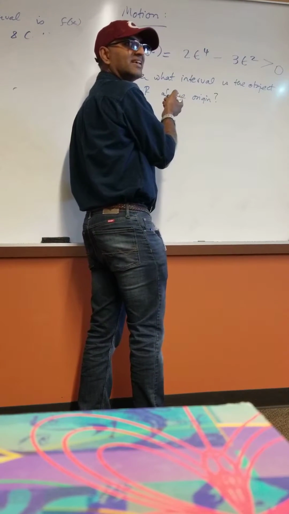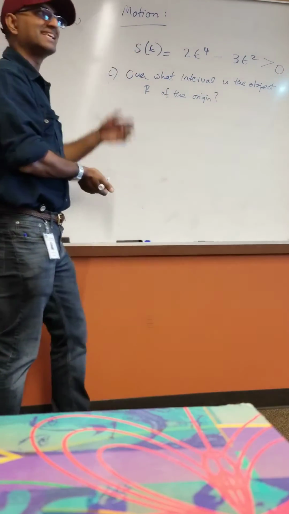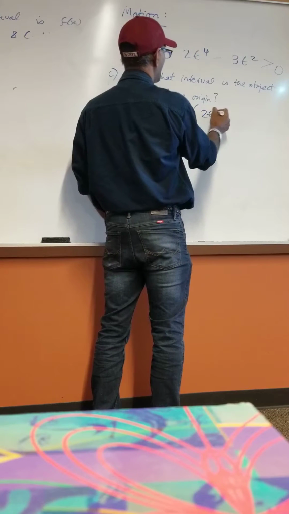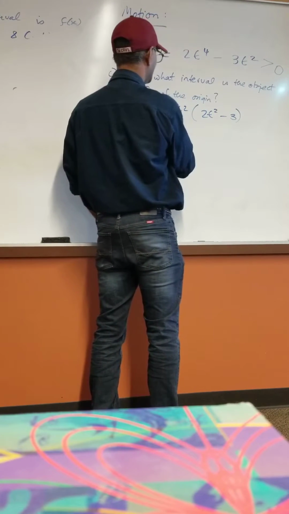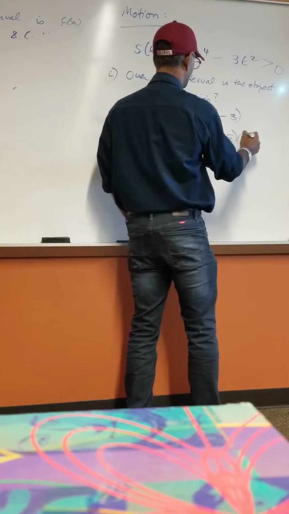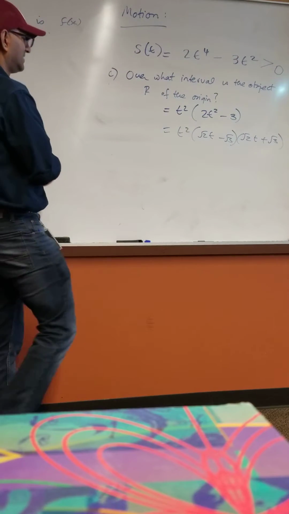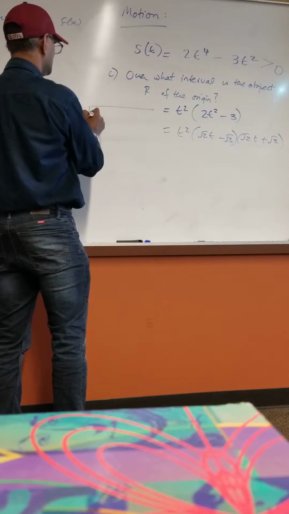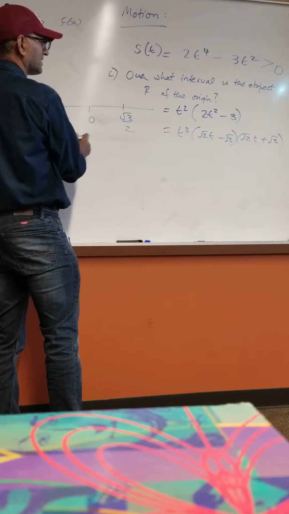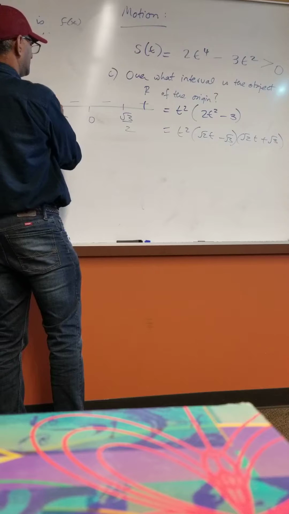No, not y dash. We're talking position, silly boy. Oh, okay. So that's a simple problem. T squared, what comes inside? 2t squared minus 3. Therefore, t squared times radical t minus radical. Last step, number line: 0, radical 3 over 2, negative radical 3 over 2. Start with positive, next negative, negative, positive.